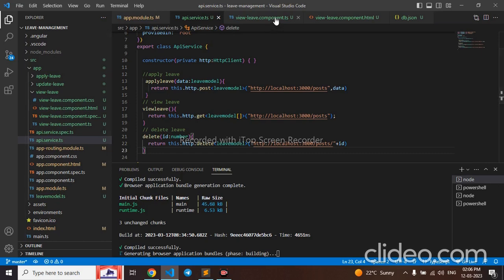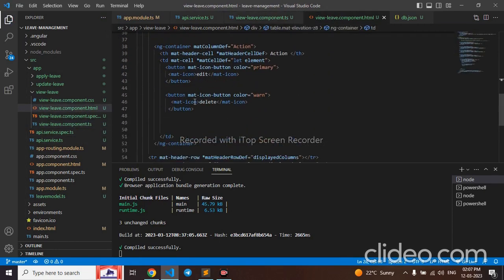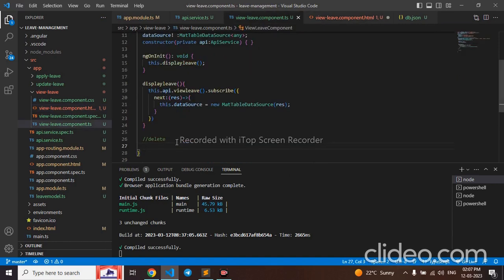So I'll go to my view component.ts, and let me write here delete method. So on click function I have to make delete. So I'll be going to my view HTML, and on delete here I'll be giving click equals to delete remain.id, and this delete function I have to use here.